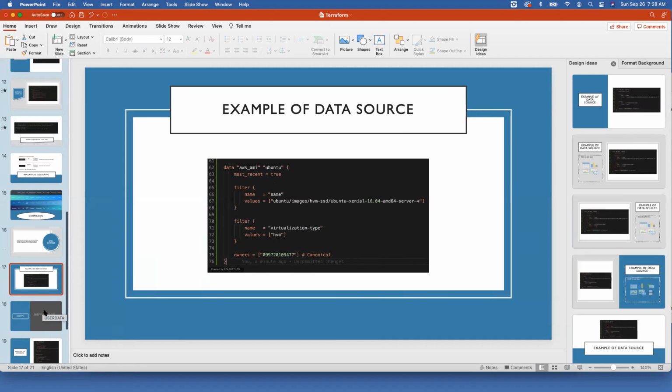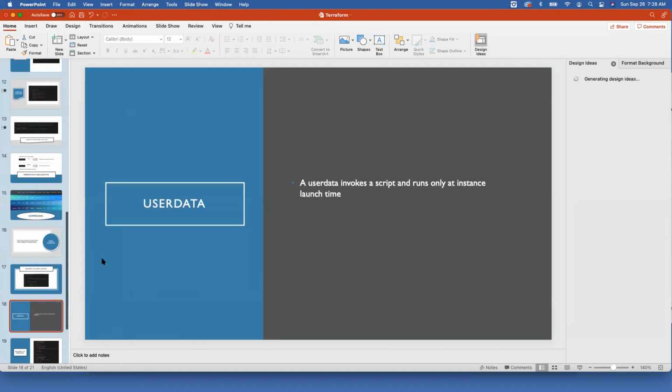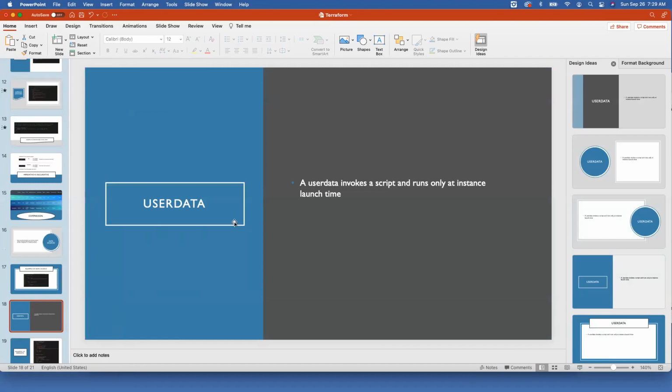Cool. Okay. So the user data that you're talking about, I'm actually going to go into that. So the user data is also the same thing as remote exec. It also bootstraps a script, or invokes a script, and only runs at launch time.